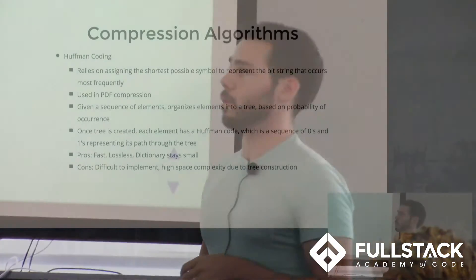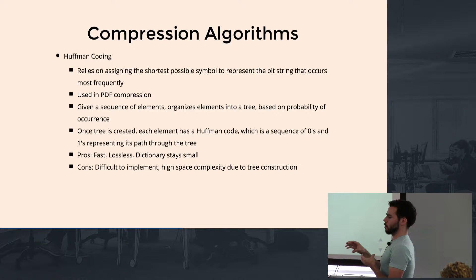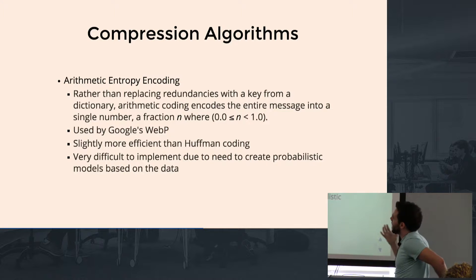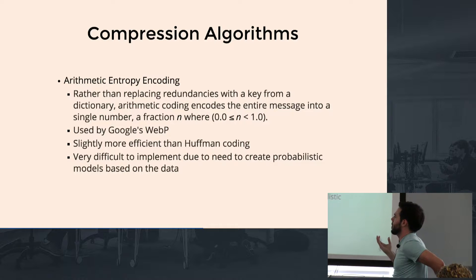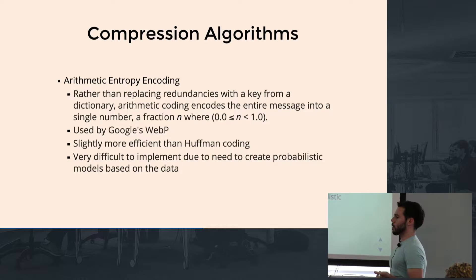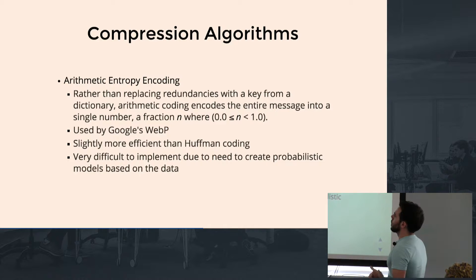There are lots of algorithms that use LZW and Huffman coding in conjunction, trying to figure out when it's optimal to use each type and switching back and forth. There's also a third type that really blew my mind — it takes the whole string and encodes it into a single number between zero and one. Google's WebP, its latest image compression format, uses this arithmetic encoding. It's been able to decrease image sizes by about 66%, and they now use WebP for thumbnails on YouTube and pretty much everything on Google Plus, slowly rolling it out across all their applications because it's really advanced and selects between several different algorithms based on the type of input.